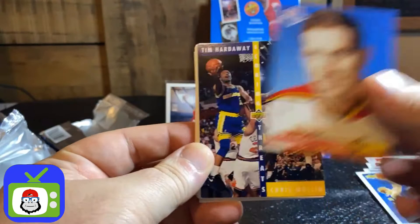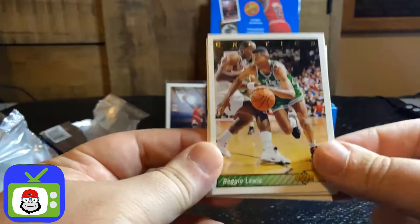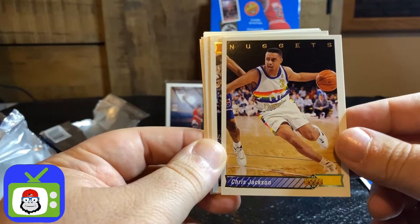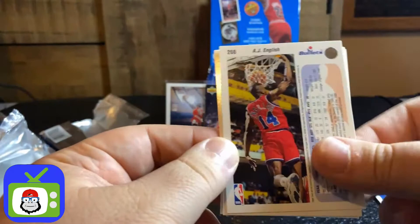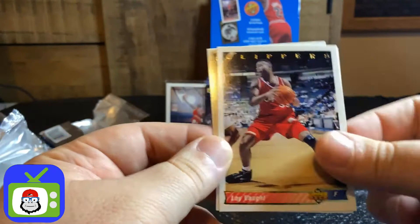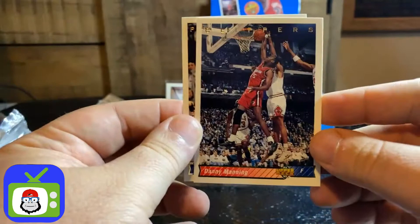Adam Keefe draft. Tim Hardaway. Chris Bolin. It's a Larry Bird — good looking Bird card. Reggie Lewis. Chuck Pearson. Reggie Williams. Chris Jackson. Patrick Ewing — good looking card. Johnny Dawkins. A.J. English. Loi Vaught — my grandpa's name was Loi, I've never heard too many people with that name. Danny Manning. And LaSalle Thompson. Well that was the end of eight packs.